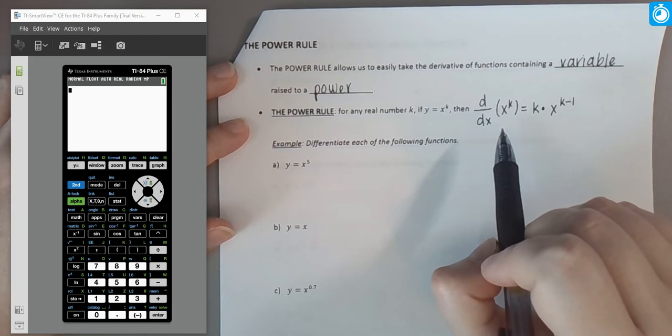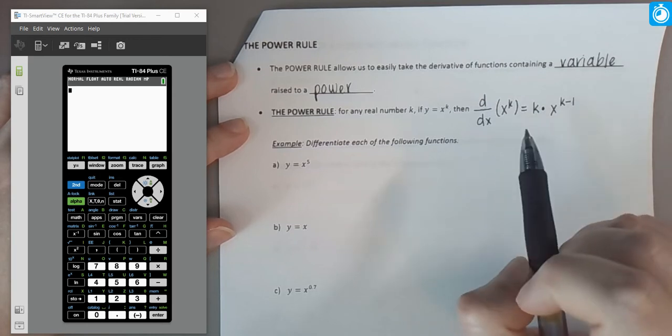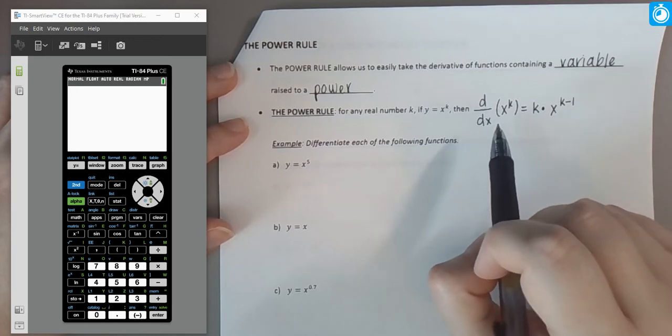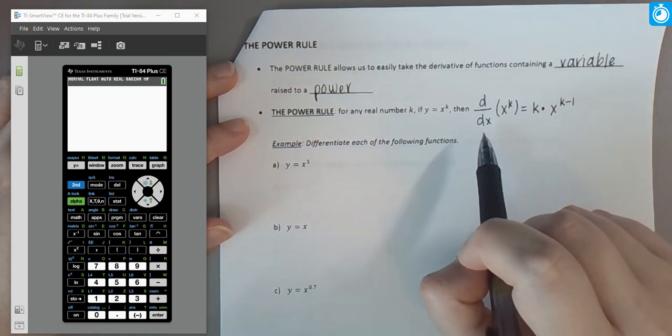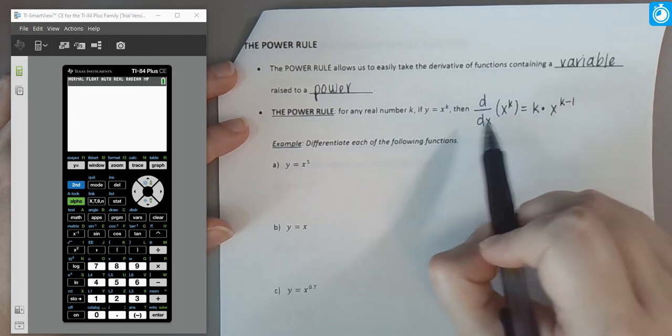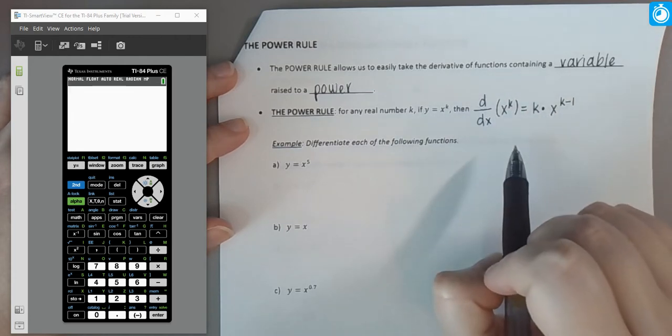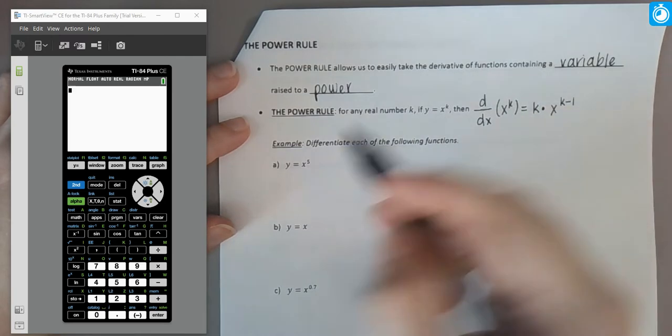This is actually a very versatile rule. It's going to allow us to deal with a lot more situations than are readily apparent. There are situations where we don't explicitly have an exponent written, but we can rewrite expressions involving exponents, and then we can use this power rule to differentiate our function. So let's try a few examples.